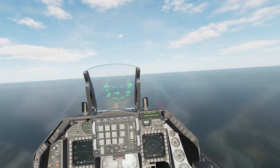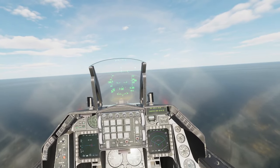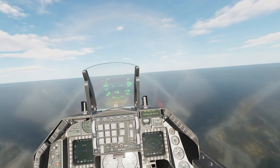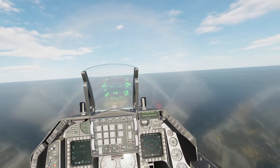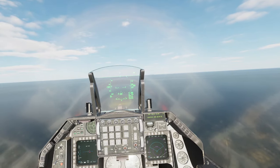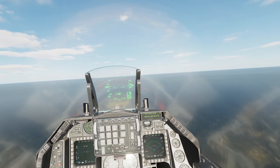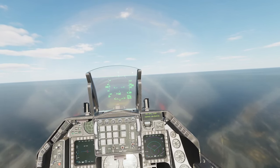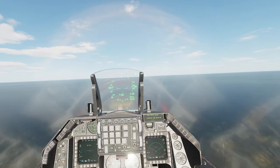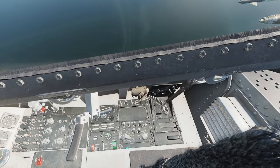The in-flight alignment will take care of itself — it will tell us it's aligned. Now we have an alignment sign down there on our lower left-hand side. Is this going to be absolutely perfect? No, it's not going to be as perfect as a ground alignment, but it will get you close. So now that the align indicator has gone away, we can go ahead and change our alignment back to nav.